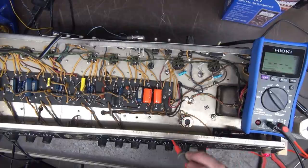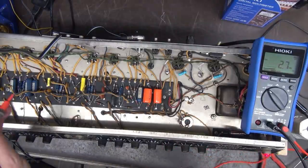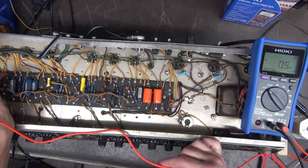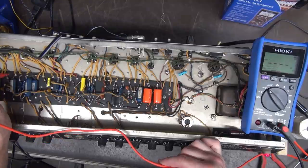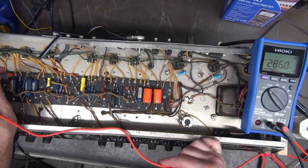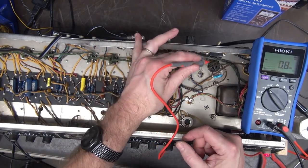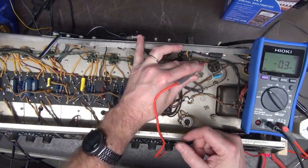Negative 63 volts, okay? Let's check a plate voltage of one of the preamp tubes. I'm going to go way over here. You probably can't see it. Got 300 volts sitting on that guy. 286 on that guy. Let's check the millivolts on one of our output tubes.